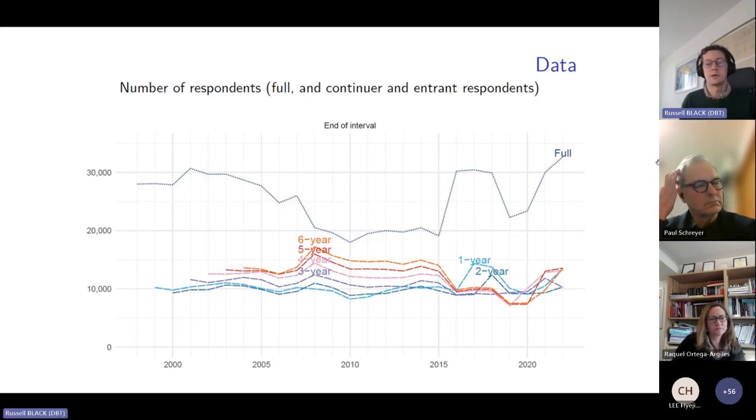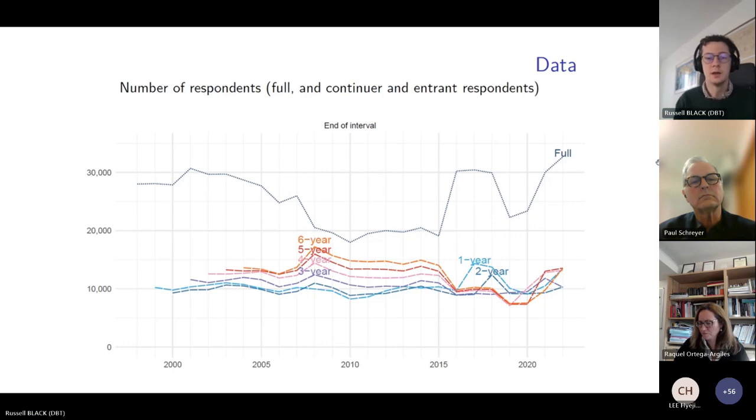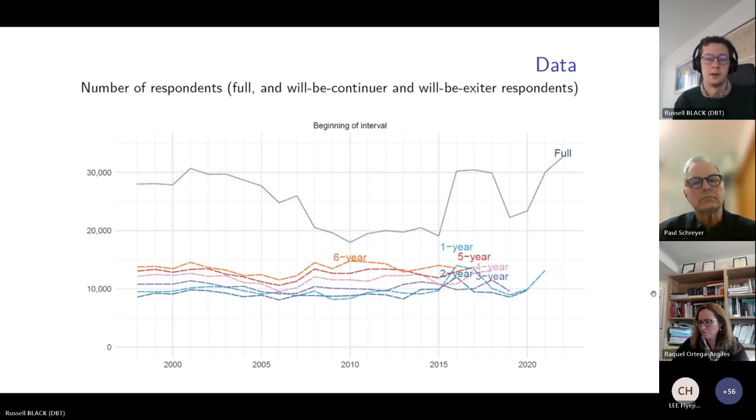So we're giving these companies new weights. These new weights will be about twice as large as the weights that we were giving them previously. We're still weighting up to the same number of companies, but we have fewer data points to do the weighting upwards to. This is the symmetric graph, but this is now in 1999 looking forwards, of the number of companies we have in 1999 where we have data on them in 2005.